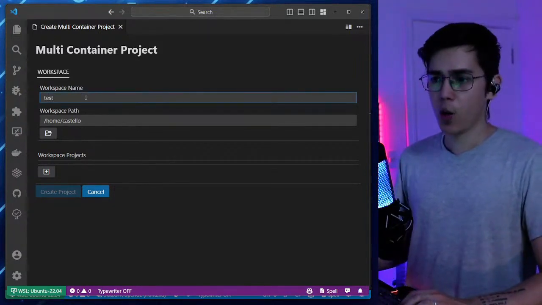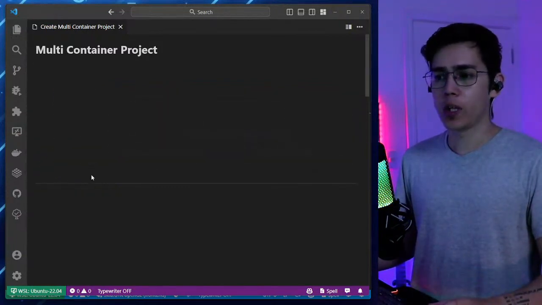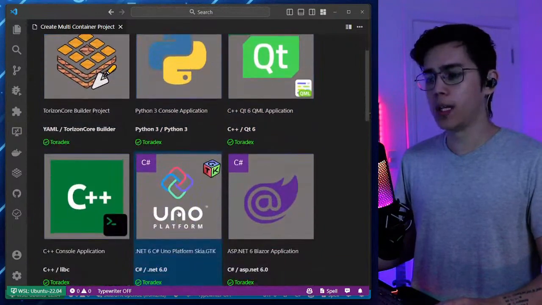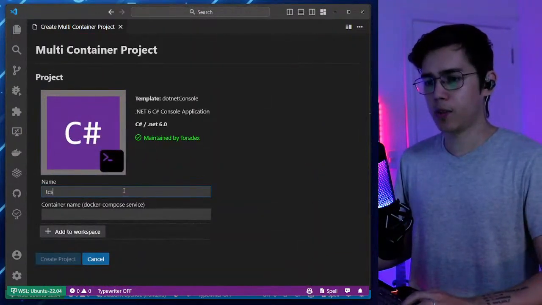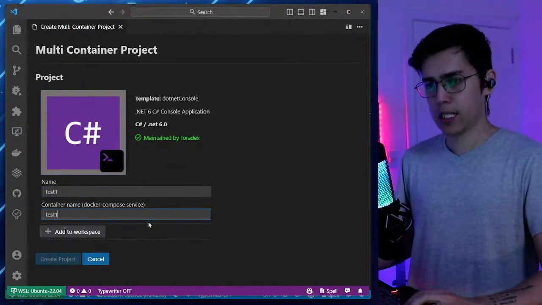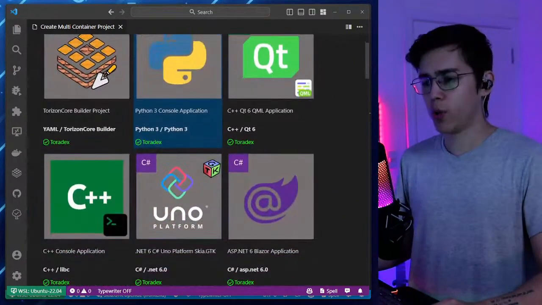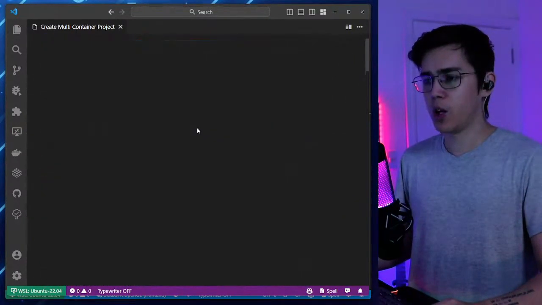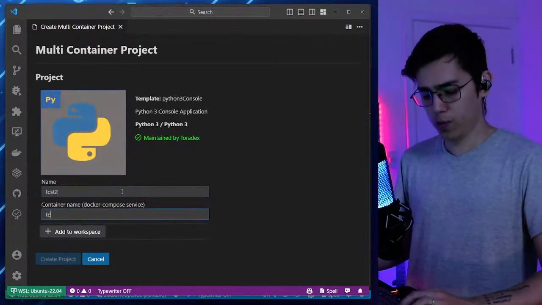So here on the multi-container projects, we have more or less the same wizard, but now you can add multiple projects, right? For example, let's only test one and test one. Add it to workspace. One more. So I want to do something crazy with C# and Python. Test two.